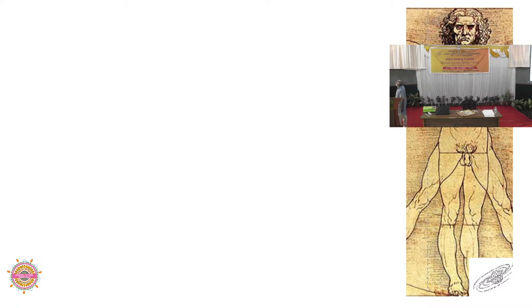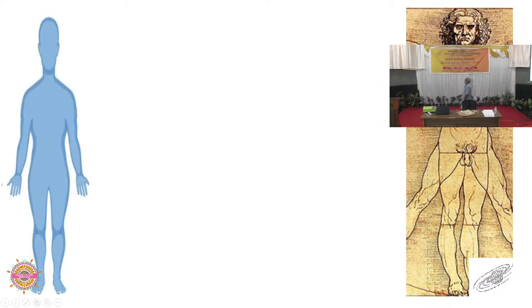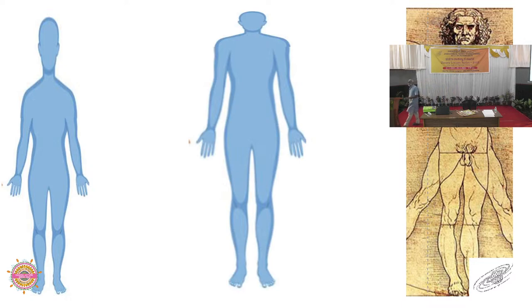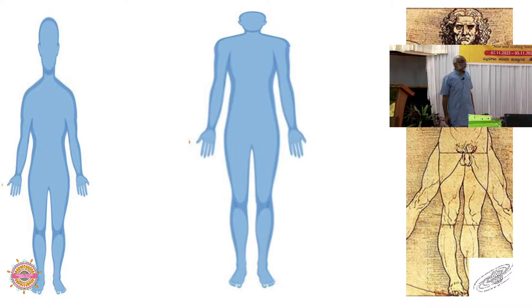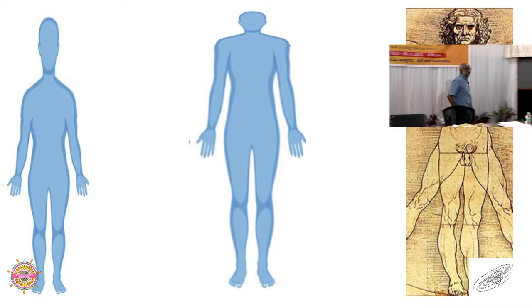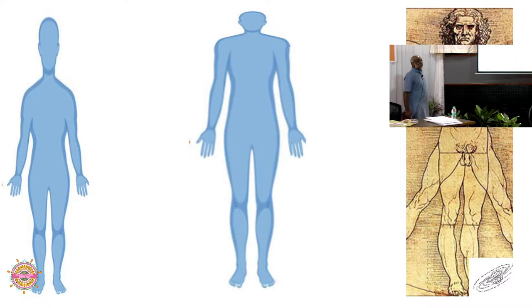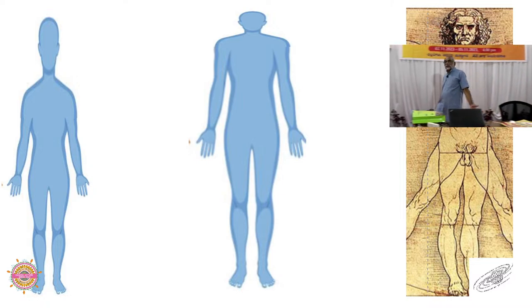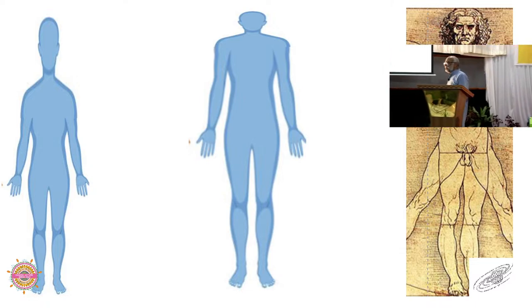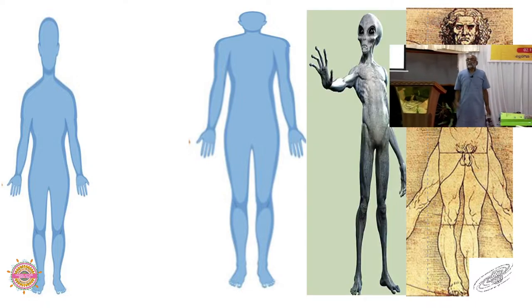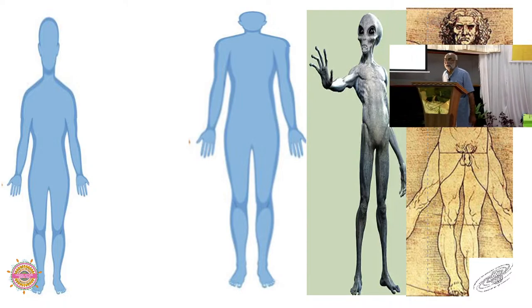Not only these ratios, let me for a moment give you another diagram. Does the diagram look like a good human being? Doesn't look like. And let me give another. Does he look like a good human being? No. In the first one, the length of the body from the waist down is elongated, and in the second one, the body from head to the waist is elongated. In other words, they look like aliens, as some of you saw. So we don't like these bodies, and we don't like aliens either, unless one really comes now, because we'll be surprised and happy about talking to him.